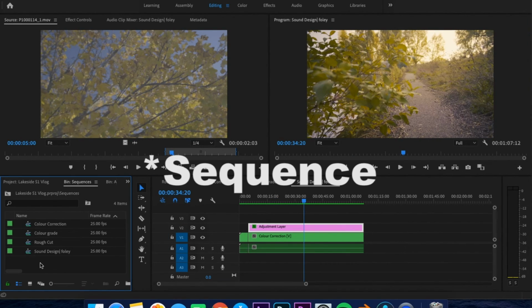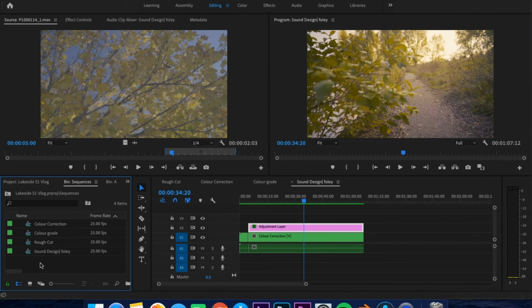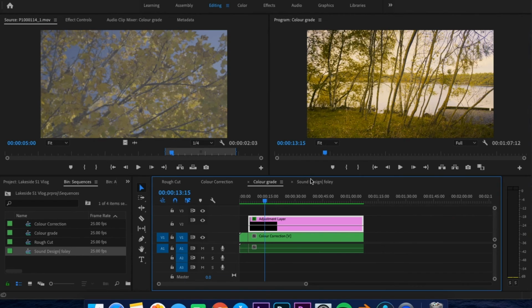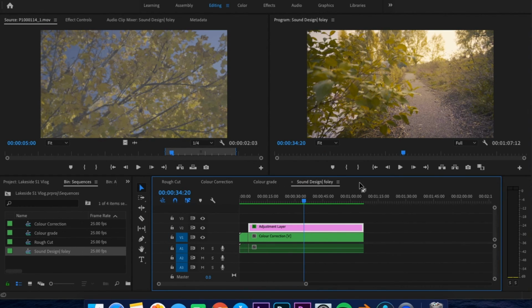Now the one track that I haven't got, which again I would argue is good practice, or what I think is good practice, is to do a final master sequence. Now this would be a master of your audio and your colour grade and everything essentially. So from this particular sequence, I would then have my master sequence, which would be, as you can see here, with all of these, they all go through a step-by-step progression. So the final master sequence would be fully rendered and ready to be exported essentially.